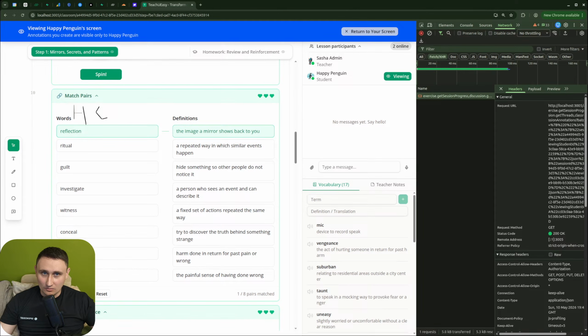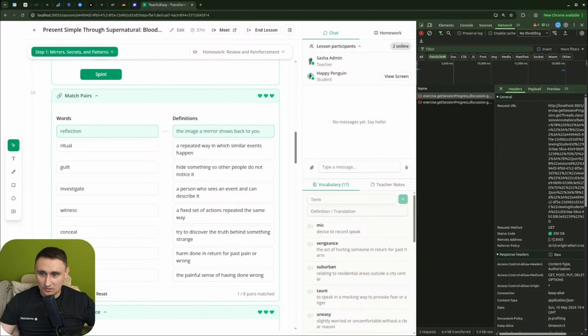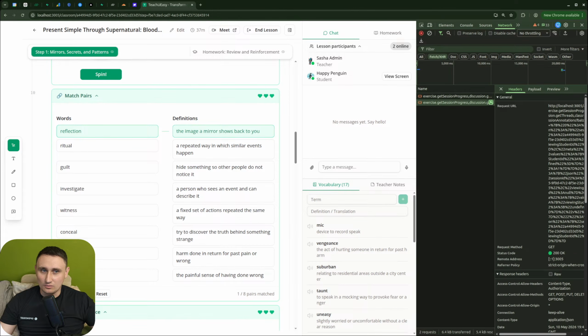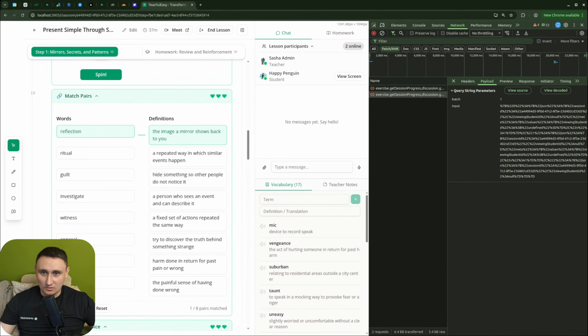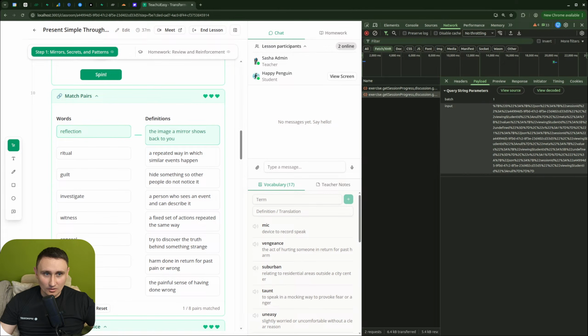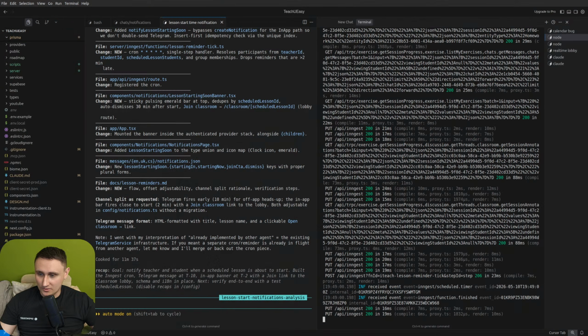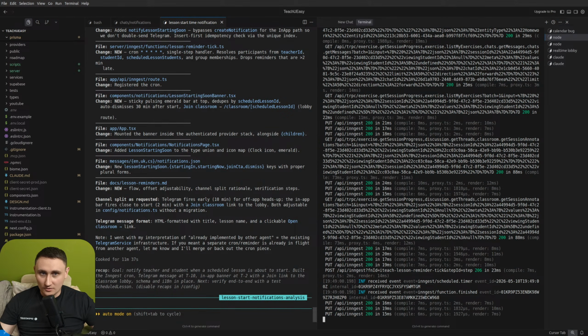And when I click return to my screen, not sure why we need to do another request, but maybe it's making a request for my user, to get my state. Then it's okay. The only problem is it's not returning visually to my state. So let's ask to fix this.